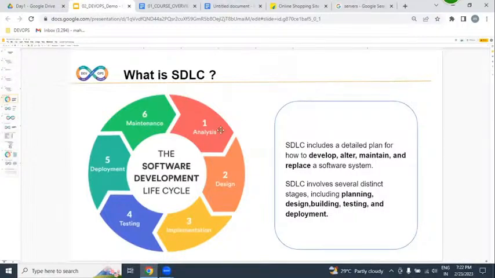This entire flow we are calling as what? SDLC, software development lifecycle. In this SDLC, architects are involved, developers are involved, testers are involved, Linux administrators, DB administrators, DevOps engineers, AWS administrators, Azure administrators, all people are involved in this flow. If you are an IT employee, if you are a software employee, you are part of this diagram.